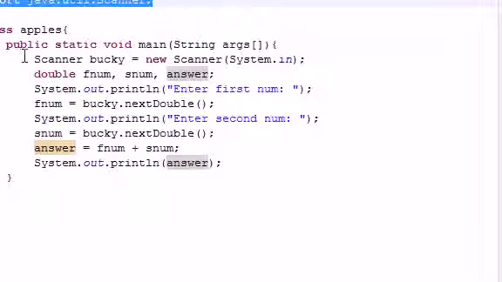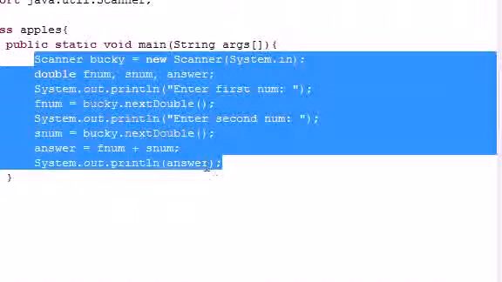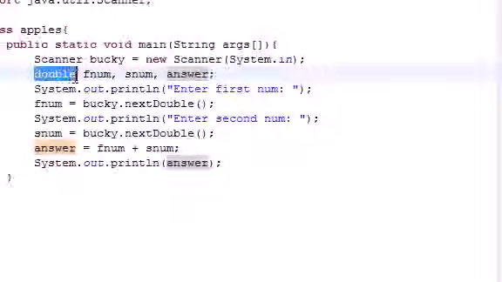And then I wrote everything in my main function because that's where the computer looks first. The first thing I did was write a variable for the scanner just so we could use it. Next, I made 3 variables that were double, which means numbers. First number, second number, answer.